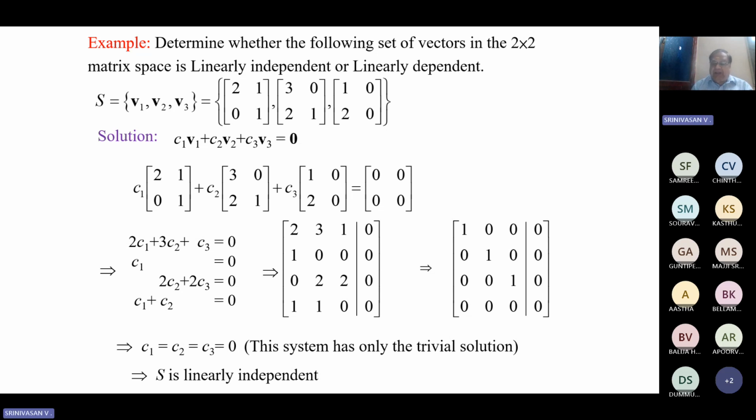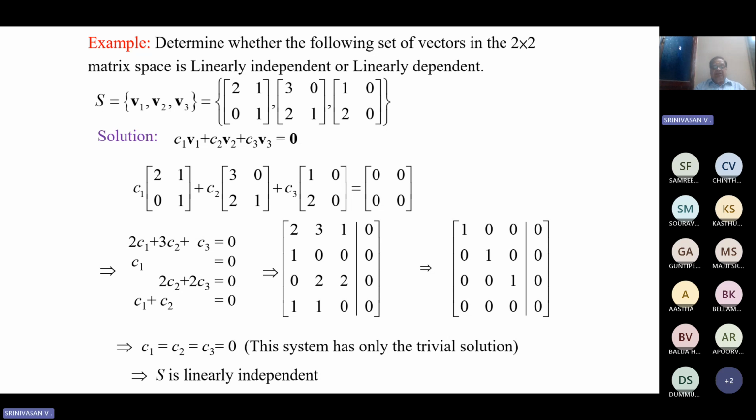If it is just finding the rank of the matrix, or testing whether a system of linear equations is consistent or inconsistent, you need to check whether the ranks of the coefficient matrix and the augmented matrix are the same. So in those cases, this is mandatory. You have to do it. But here it is not necessary. It is only to find the constants C1, C2, C3. And see that if all of them are equal to 0, then the vectors are linearly independent. Otherwise, linearly dependent. So here you can easily see C1 equal to 0.